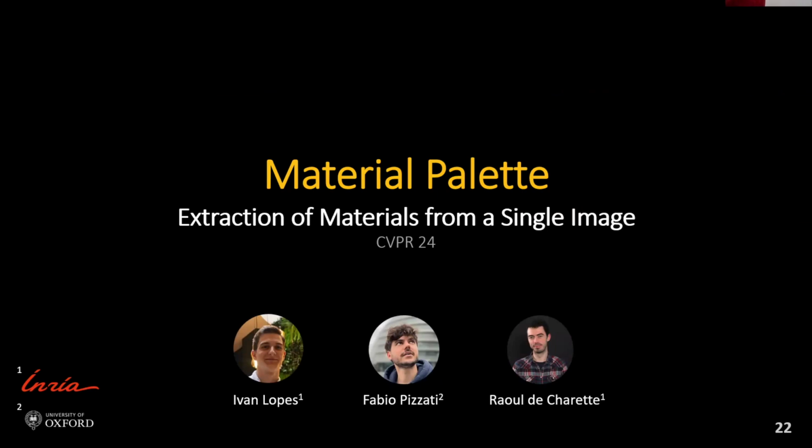So as I said, the complexity of extracting materials from real-world images is that the material that we're observing is completely entangled in the scene. It's entangled with the geometry, since we don't know the geometry of the scene, and it's entangled with the lighting that we have. With no geometry and no lighting, the way we solve this problem is by a two-step approach, by first trying to disentangle this information of the geometry and lighting. So we could choose some kind of decomposition or estimation of geometry and lighting approach, but instead we want to rely on a foundation model.